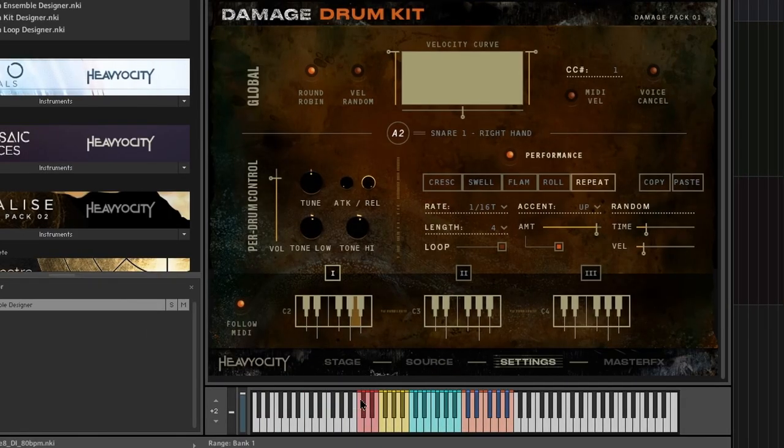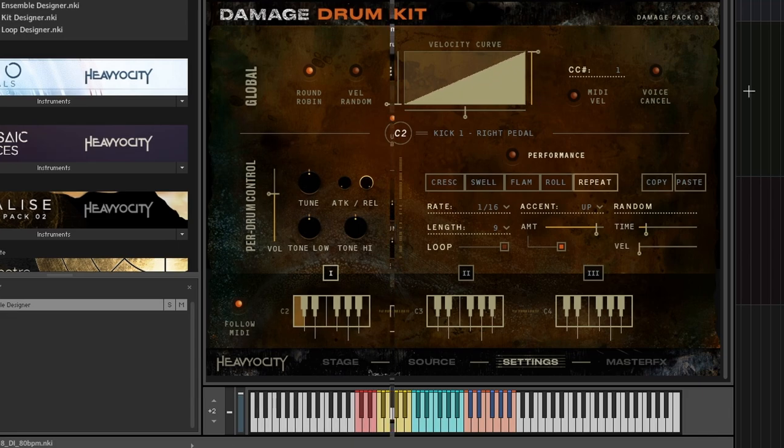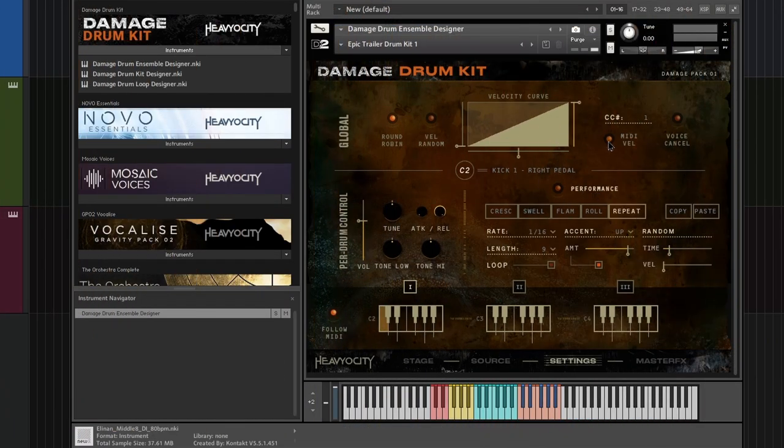But now when I play down here, which should be a low velocity, because we changed our curve, now there's basically no curve at all. Now, even down here, we're getting a high velocity and up here, also a high velocity. All right, so just adjust this to the way you play, to the way your keyboard is set up, or even to the way your MIDI is set up if you happen to be dragging in some MIDI loops, all right?